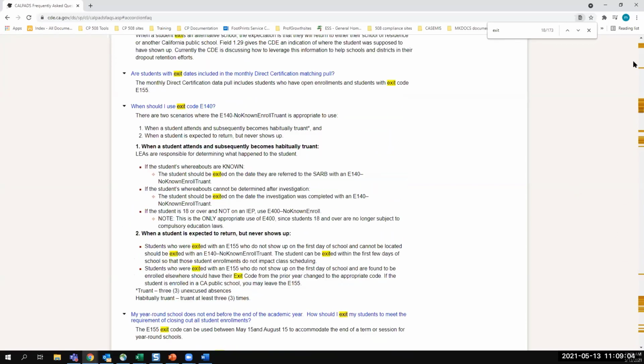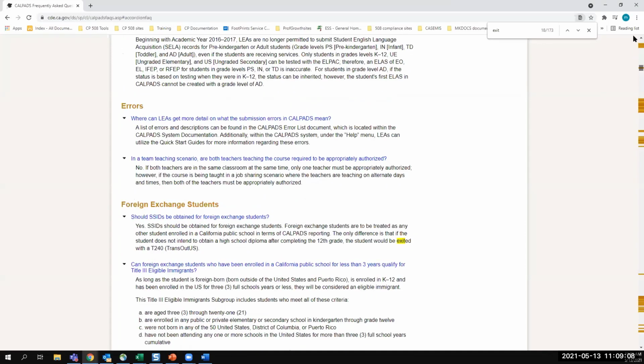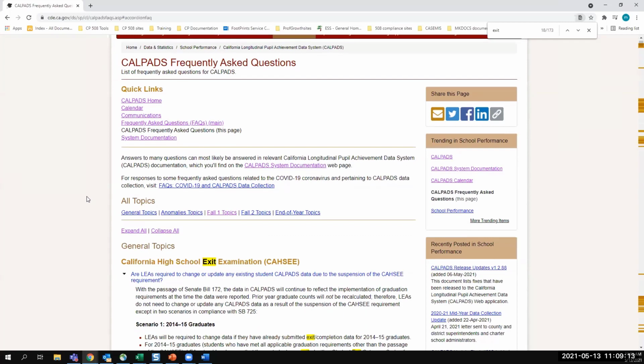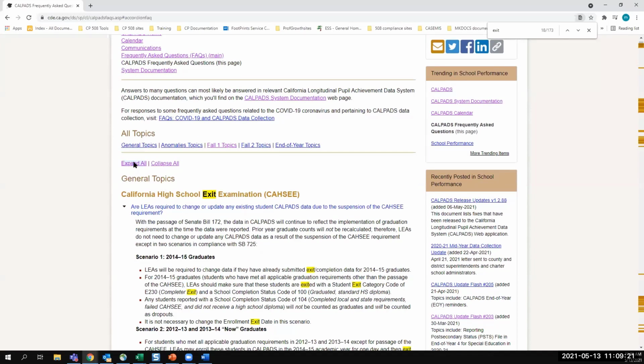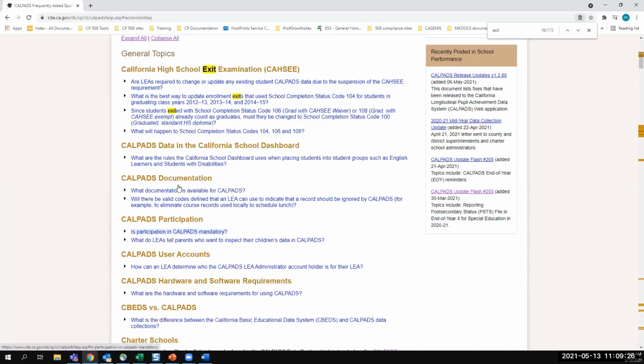It's important also. I learned this from our resident presenter driver, Alex. You have to click on expand all to be able to do a control find. Otherwise you just have these links being looked at.